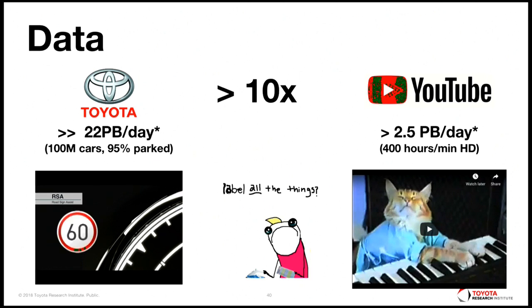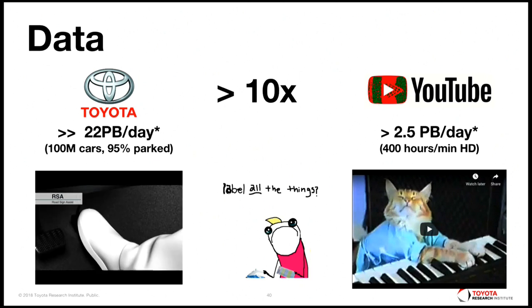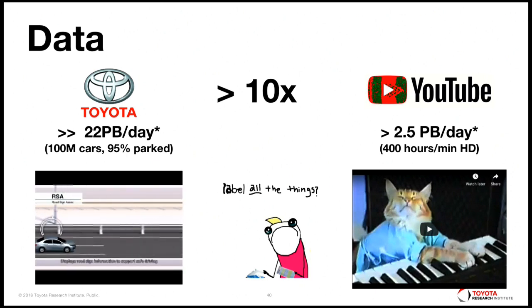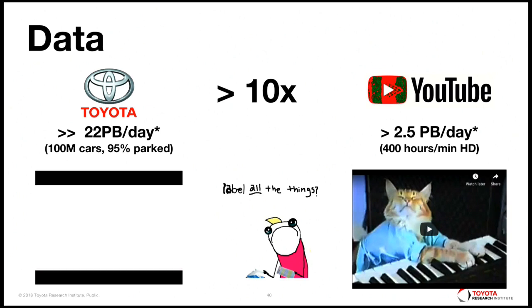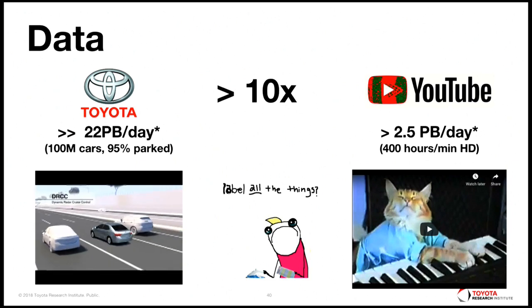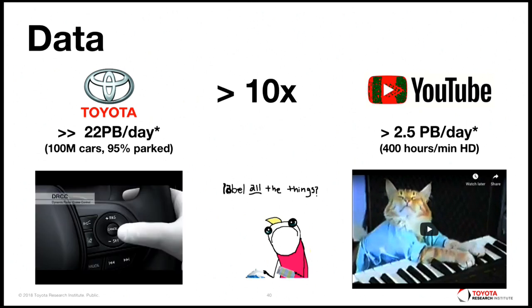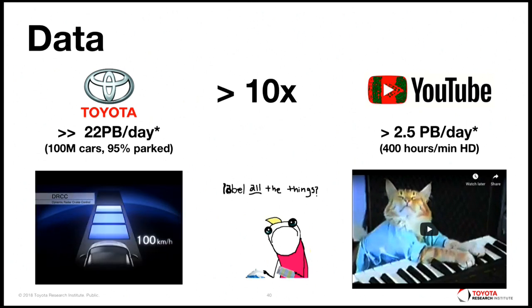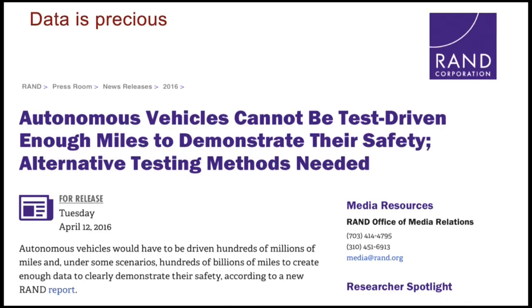Obviously here you have a major problem, and cars today have these sensors, right? So it's not imaginary sometime in the future, it's today. And so this big question: label all the things. Should we label all the data? Should we have humans explain to us what all the data is, so that the system can learn? That's why I mentioned self-supervised learning before. It's obviously a way out of that dilemma. Data is precious.